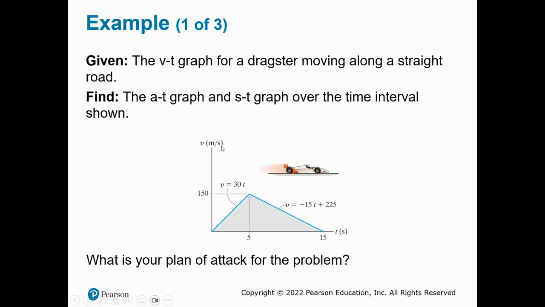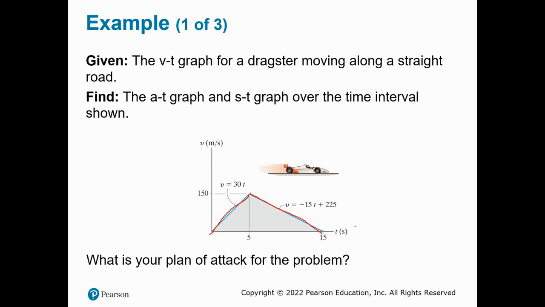This right here gives us the velocity versus time graph. We can see that from 0 second to 5 seconds, we have velocity going straight up. And then from 5 seconds to 15 seconds, velocity comes down. From the VT diagram, we're going to need to find the AT diagram. In other words, we need to find the acceleration. Acceleration will be the slope. This line seems to be a straight line from 0 to 5, and from 5 to 15 is a straight line.